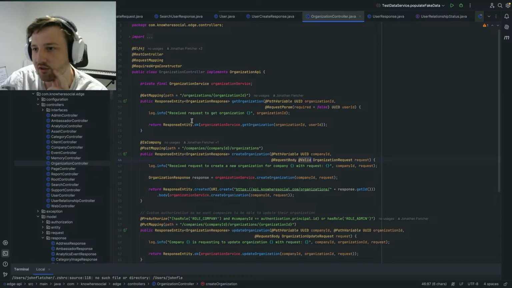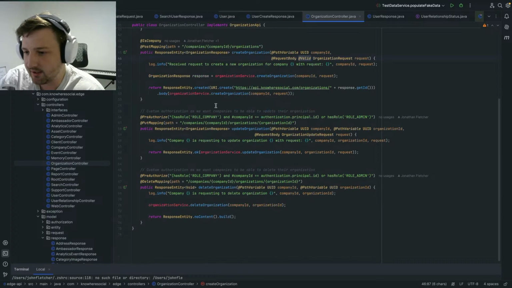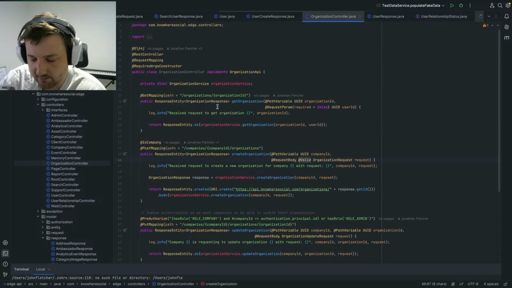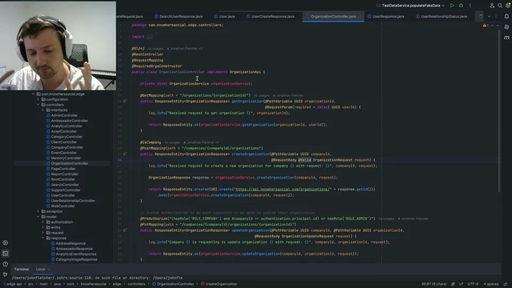organization controller here, but I don't like that, simply because this is just meant for more of the CRUD operations of organizations. And what organizations are, it's like a subclass of companies. So you have a company, right?